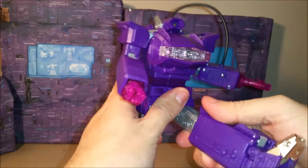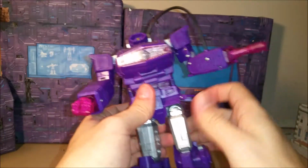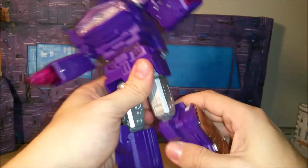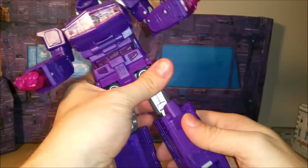Next here you got the legs. They go up and back, and they will go out to the side. He has a skirt flap so you can get them out further to the side. He does have a simple knee. He's got a thigh swivel and then also a knee swivel.